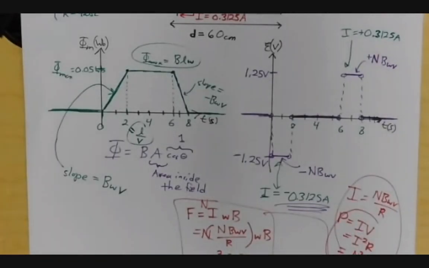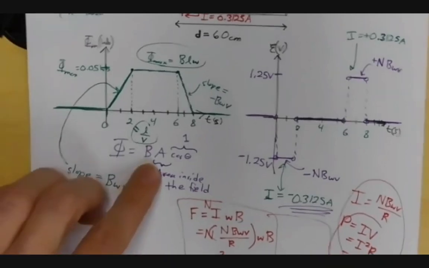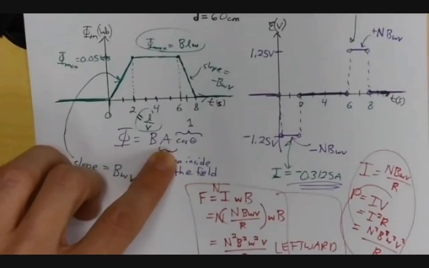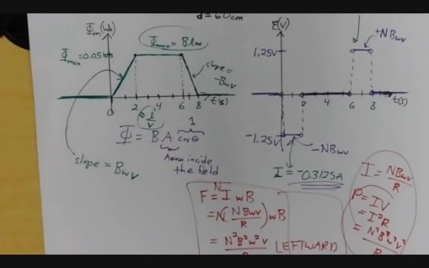We sit and we rotate the object inside the magnetic field, and you could work out very similar things. Your flux would probably be, in that case, the issue that wasn't a big deal today at all was the cosine theta. It was cosine of 0 is 1 the whole time. But if you rotated it, the entire loop could be inside the field the whole time. So A is the full area.